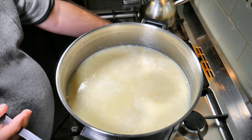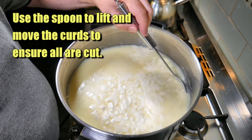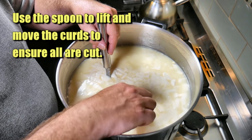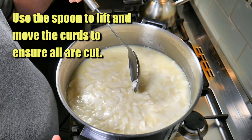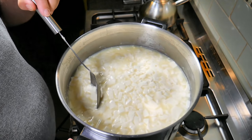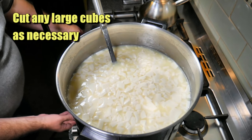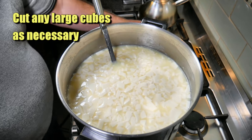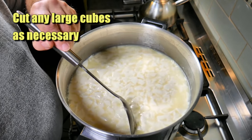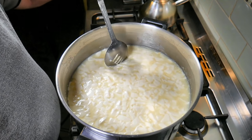You can see a fair bit of whey there floating on the surface, which is good. And we just gently lift the curds and make sure that they're all evenly cut. There's no bit of fluff in it. So there are a few larger chunks there that I kind of missed, but we're going to heat this up now. So we're going to cut any larger cubes as necessary, just with the side of the spoon. It's anything that looks unusually large.